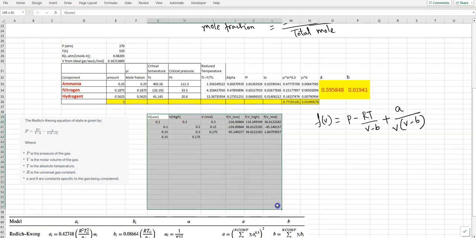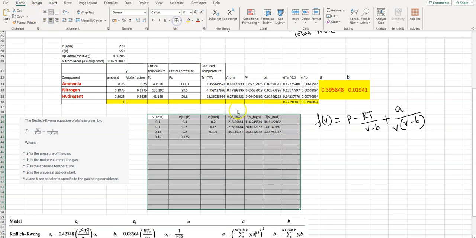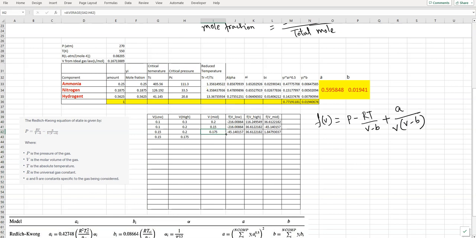Now we can do this, it should be looking good. Now again we have to calculate F of VL, F of V high, and F of VM, the midpoint. You can see that now F low is negative and F VM is positive, so now F low becomes 0.1625, and F high will be 0.175.